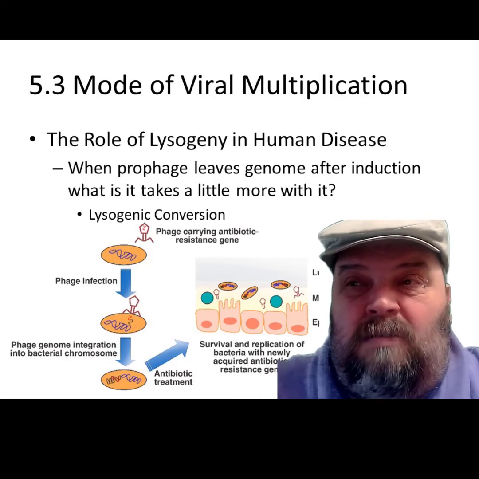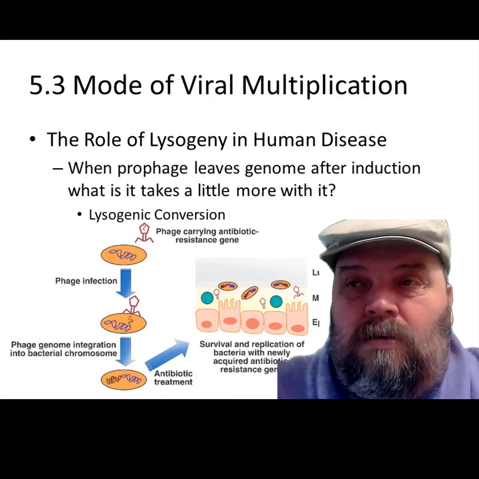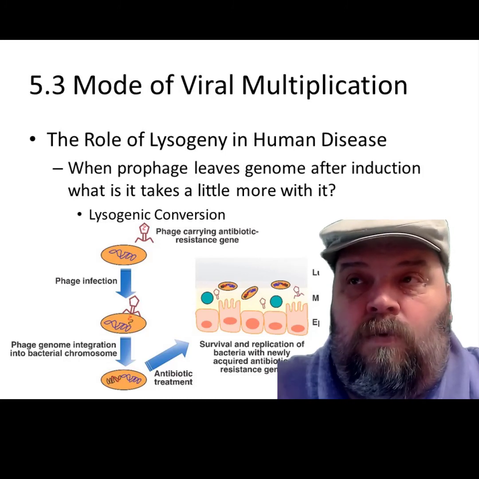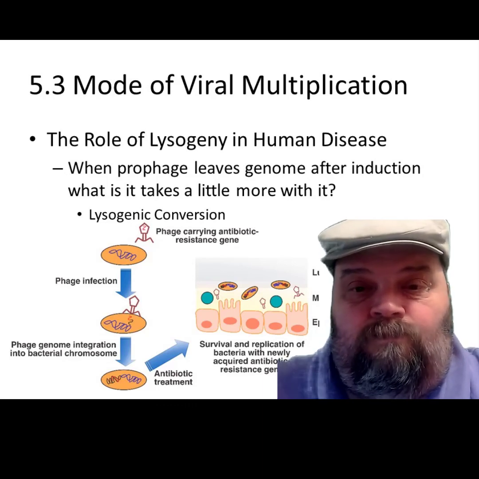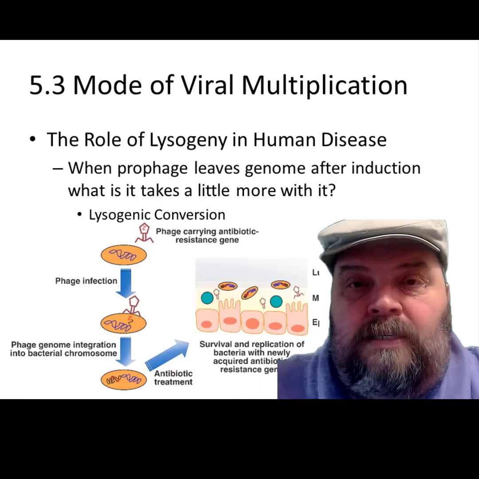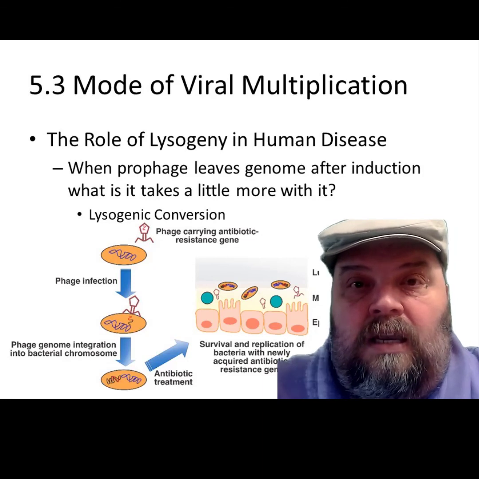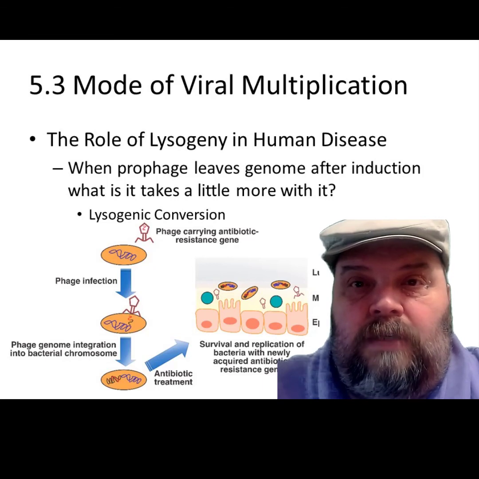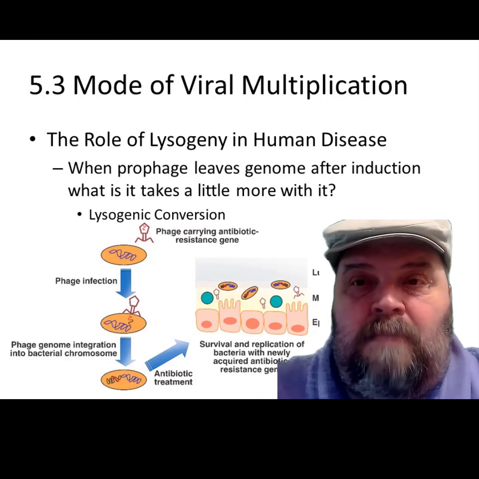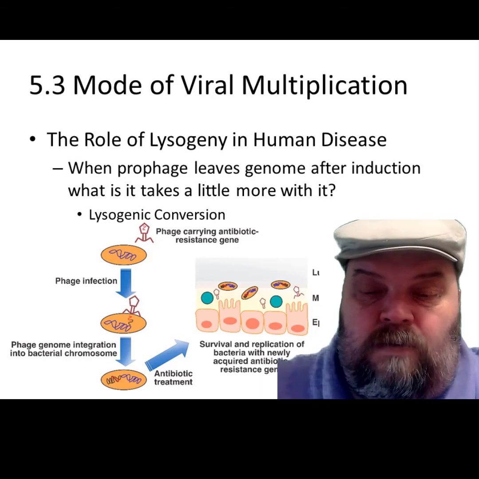That part could be part of, or most of, or all of a gene for antibiotic resistance, a gene for a new toxin, a gene for some new ability. The next bacteria that gets infected by that phage is now going to have that ability as that prophage inserts into its genome. A gene's a gene. It doesn't matter whether it comes from one bacteria or another. So that's always a concern for us microbiologists.